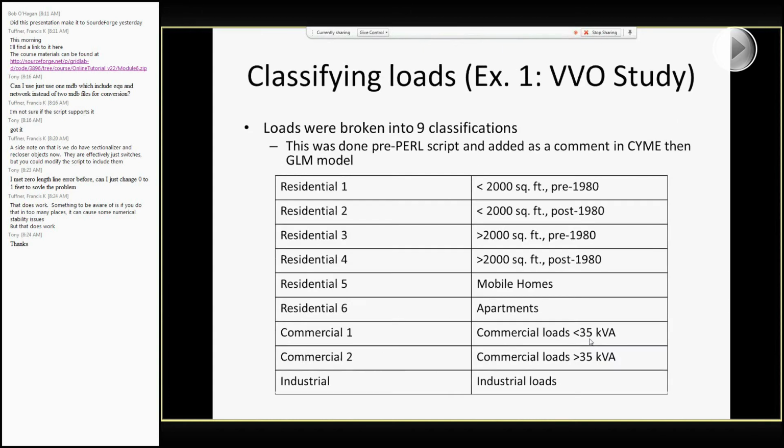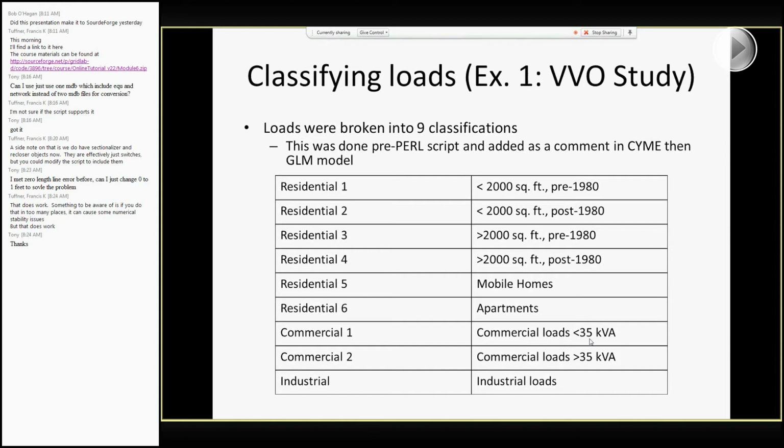I'll give you one example of the way that we've classified loads. Again, this was a SIME study that we did, and I can actually say that this was in the Columbus, Ohio area. We worked with the engineers there and identified a big, broad category of types of buildings in these feeders.